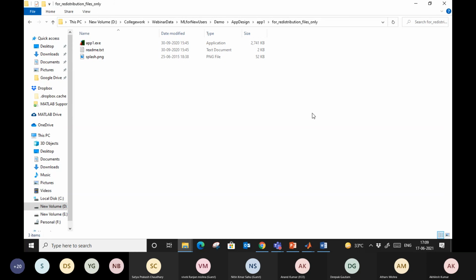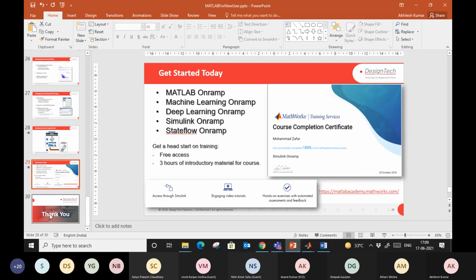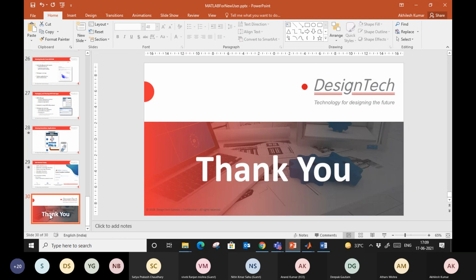We also saw how to create and design apps, and how we can convert those apps into .exe files, standalone applications, right? And we can share those apps also. Perfect. So that's all. Any question you can ask me. Kindly ask.